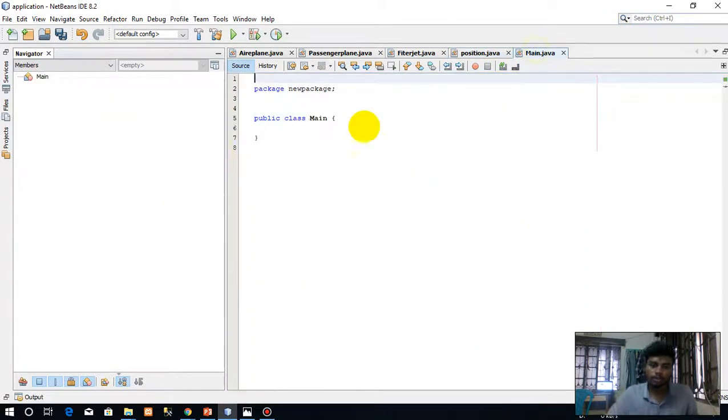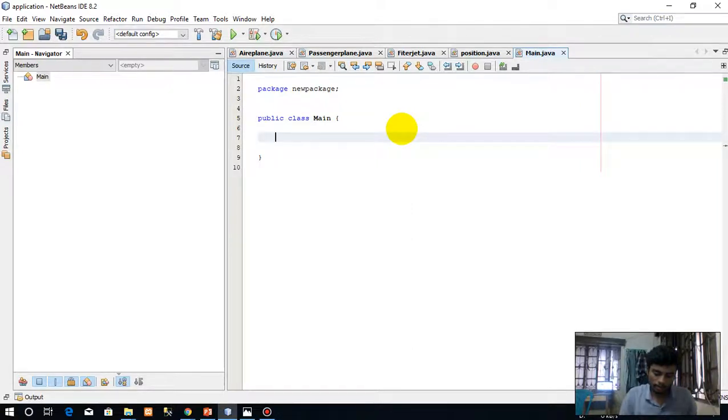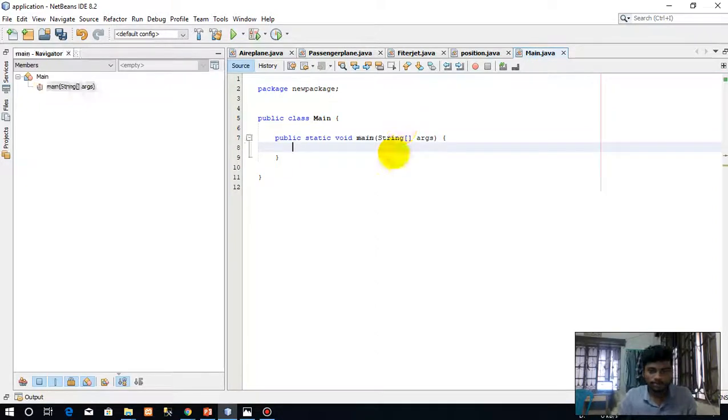Go to the main method and create a main class, public static void main String args, and create objects.